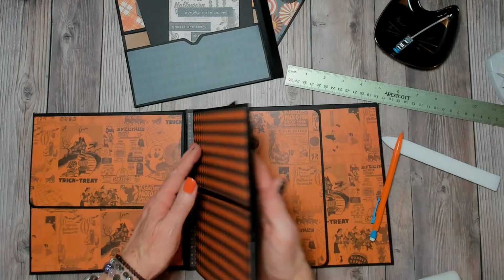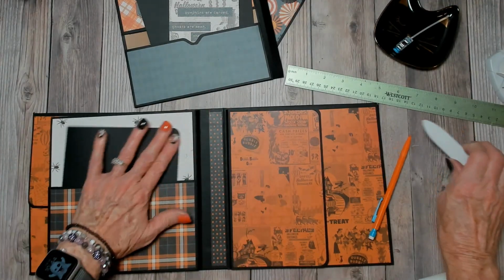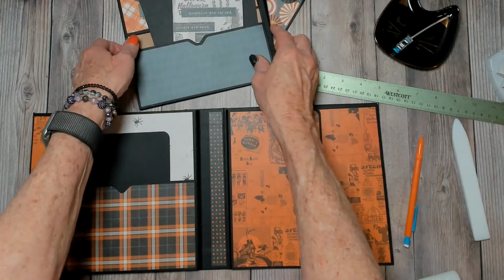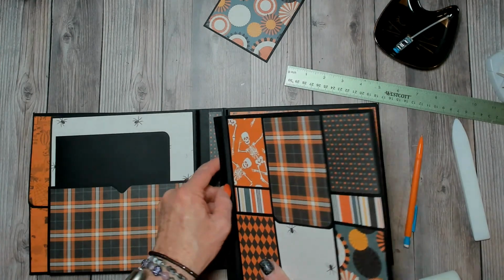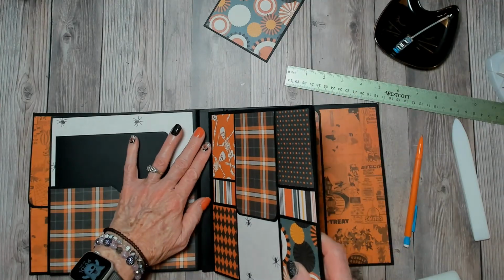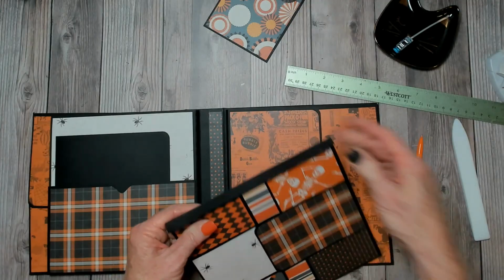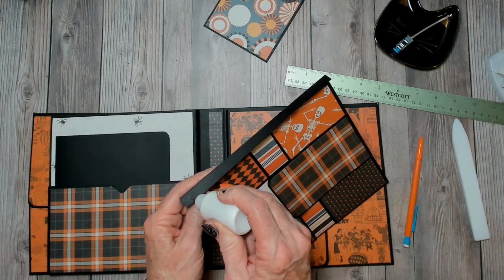Now then, let it lay down. Once we've burnished it really well, just burnish it, burnish it, burnish it. So the second one, this is the front. We're going to turn the hinge towards the front side like this, and we're going to stack it on top right there. So glue on the 1/2 inch on the front side.